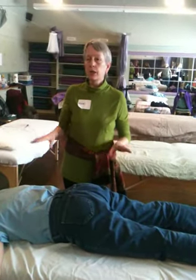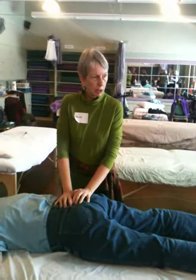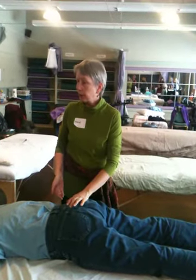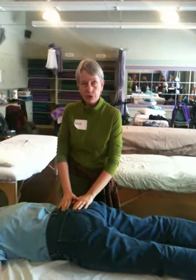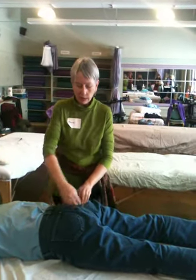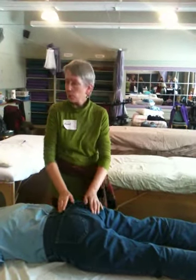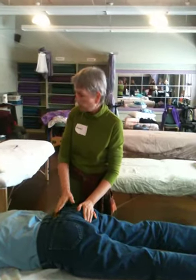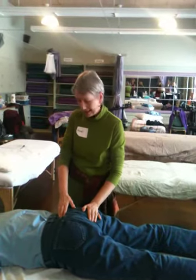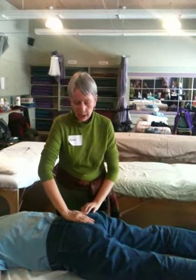This goes for anything we do in orthobionomy. You don't just go — it's kind of rude, right? So I like to make contact just in a kind of a gentle, respectful manner. Here's her sacrum, here's her tailbone down here, top of her sacrum. The sacrum is shaped sort of like a wedge — more narrow at the south end, wider at the north end. We'll use lay people's language. A nice way to make contact with it is just to put my hand on top of it.